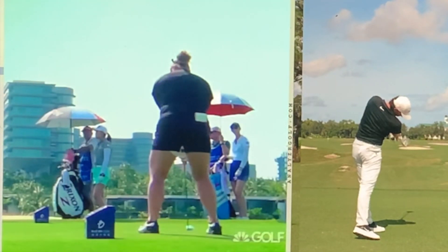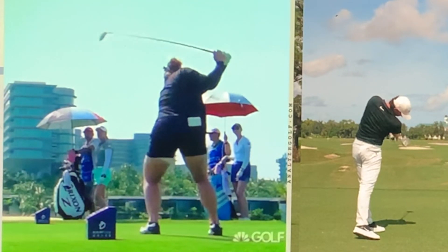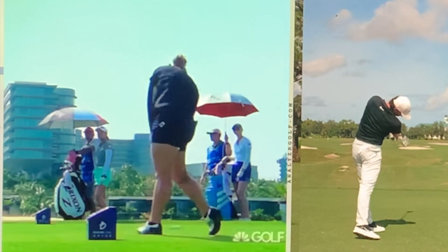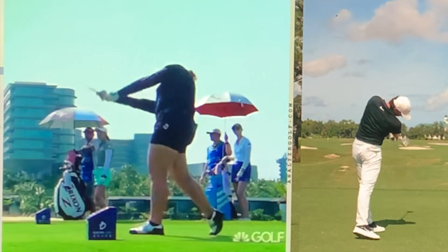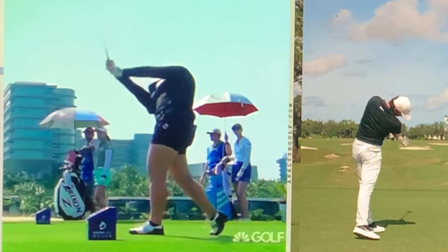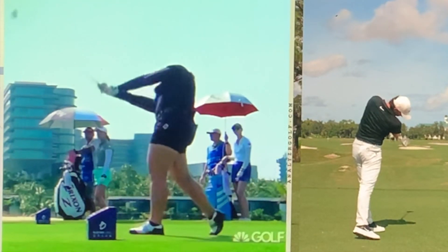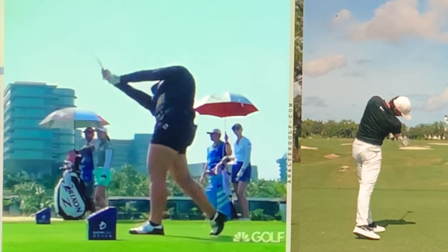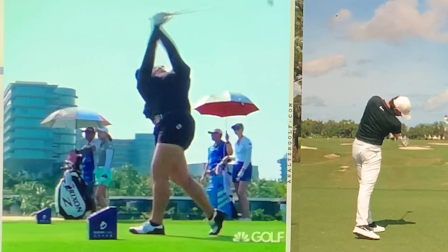This is a good clip of Arya Jatunagard. I like showing people that booklet in her back pocket — you can see how much that thing is turning, turning, getting out of the way. When the body turns as much as she does, that allows the radius to stay as long as possible. Way out here, she keeps her arms very straight and doesn't really cross over. Now you'll see the elbows start to bend in. Maintaining that radius is key. She keeps her left arm longer than most people.